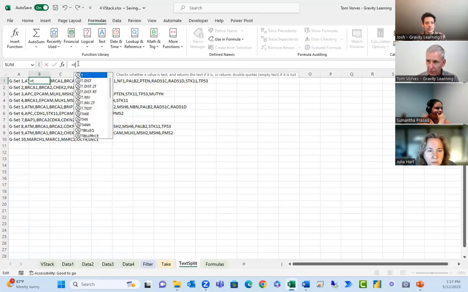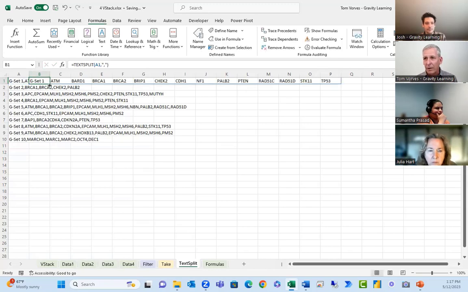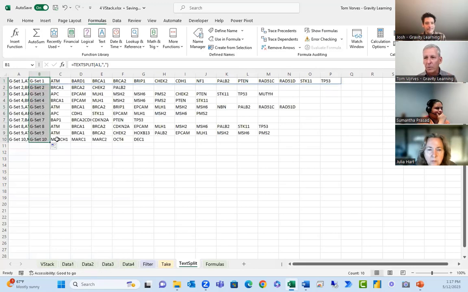There goes that escape key again. Text split. I'd like to look at this text here and tell it the comma is my delimiter. And when I hit the enter key now, the question is, is it going to interpret my data and screw it up, or is it going to read it as it is? Let's copy that formula down. Who's excited? Ready? Drum roll. It interprets the data as it is. It does not try to make it something that it's not.